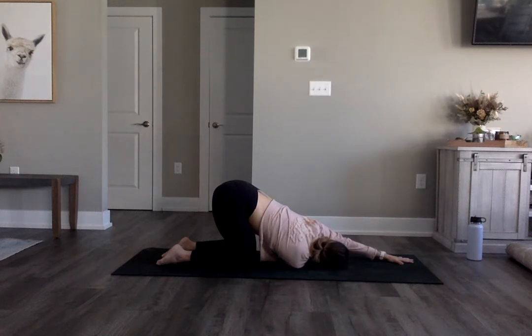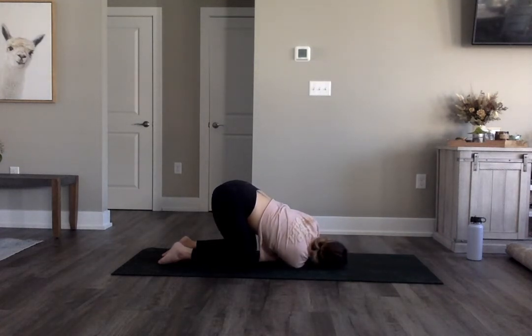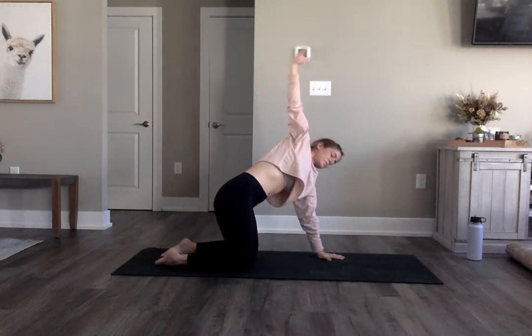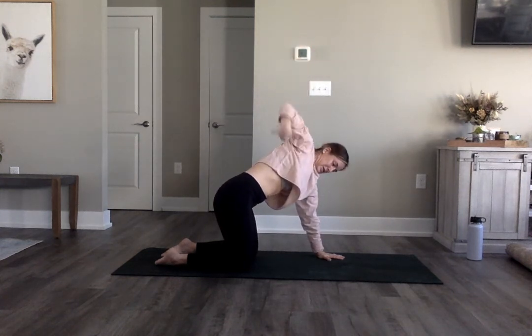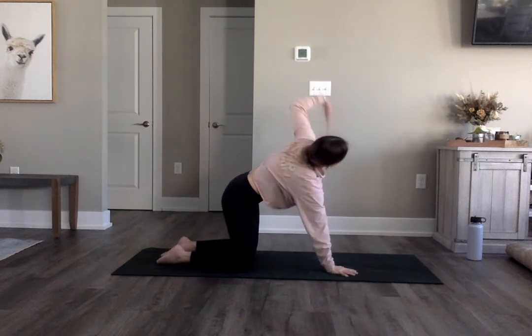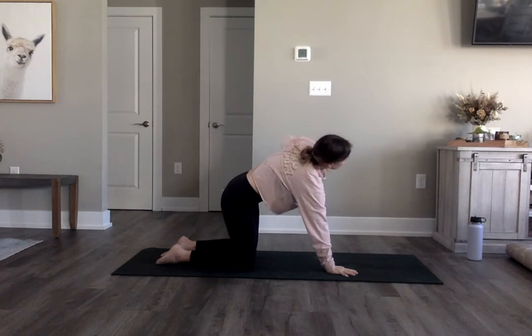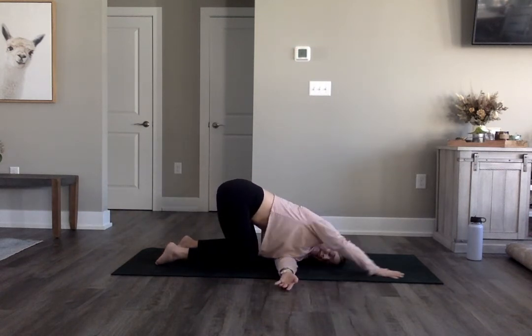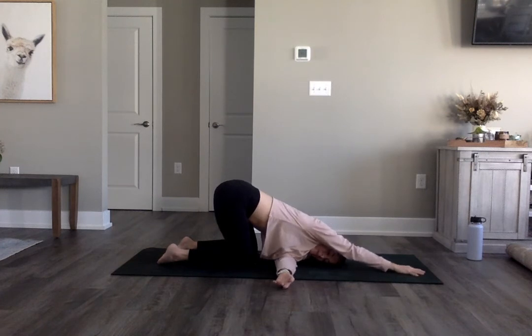One more breath in and out. Bring the left hand back in front of the face. Inhale, reach the right arm up and maybe just a few circles with the right wrist. Bring the right hand down, switching sides, left arm sweeps up. Exhale, thread it through. Left hand or right hand can stay or walk straight forward. Hips relatively level.